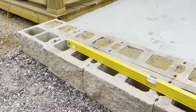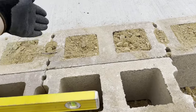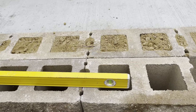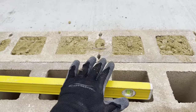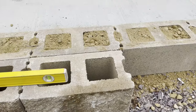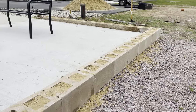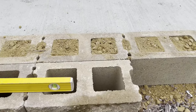We could have staggered them, but due to the fact that we're only going three high and these are going to be very hard to tip over anyway, we don't need to do that. The ends look nicer, plus we're going to put a cap on them. The cap is exactly the size of two blocks together, so we'll be able to just lay them on. What we might do on the top is start out with a half and then do fulls so that we're continuing our running bond with the capstone block.